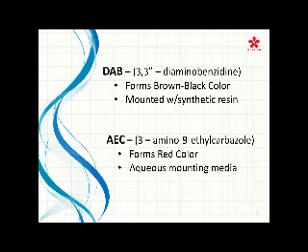What's the difference between DAB and AEC? Most of your general immunohistochemistry stains will be done by DAB. Melanoma markers for dermatopathologists are very commonly done with AEC because it gives a red stain with that antigen and antibody binding. Because if there's melanin pigment present in the tissue, which is already brown, and you use DAB as your visualization method, it's going to be very hard to determine if that's truly positive or negative.